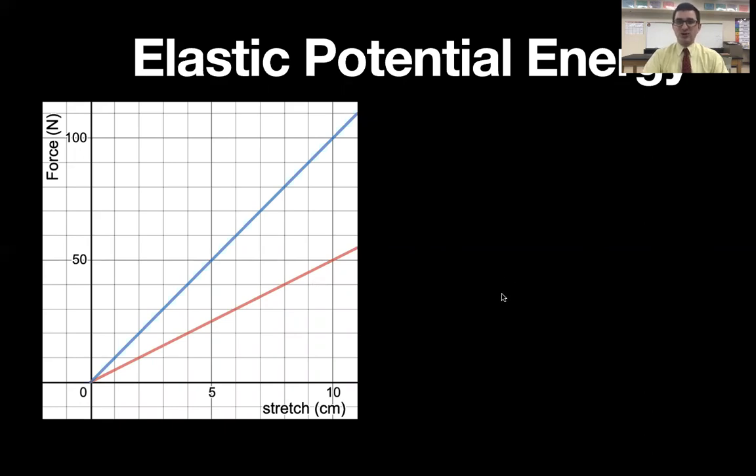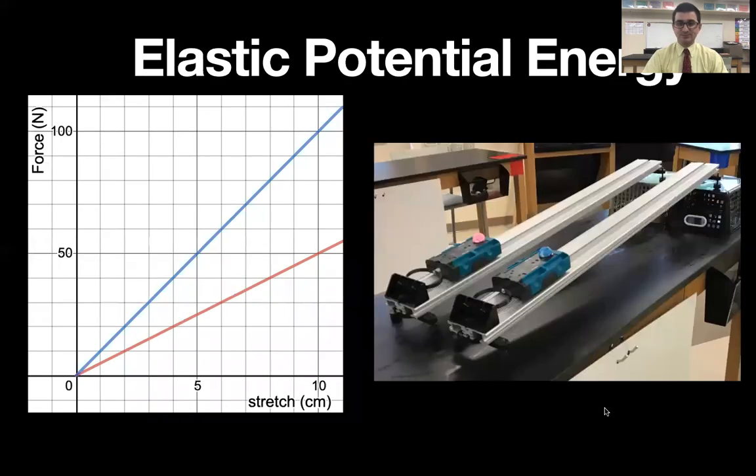And I can show you these springs in our next class. You will be able to feel one of them is significantly more stiff than the other one, even though they might look the same. So then if I attach these springs to, let's just say, a random cart, you can see here the pink one goes with the red graph and the blue one goes with the blue graph. So this spring is stiffer, even though it doesn't look like it. So then how can I use this setup to determine the elastic potential energy?